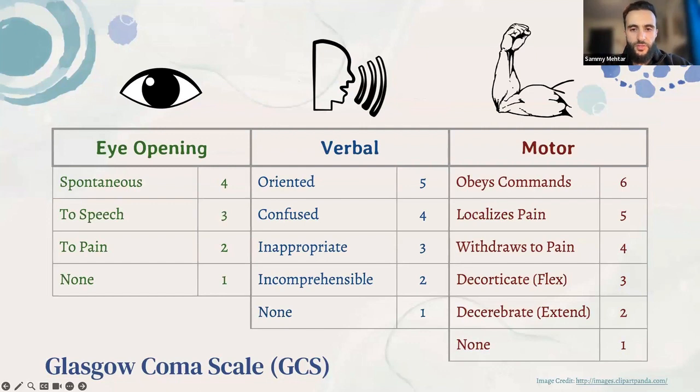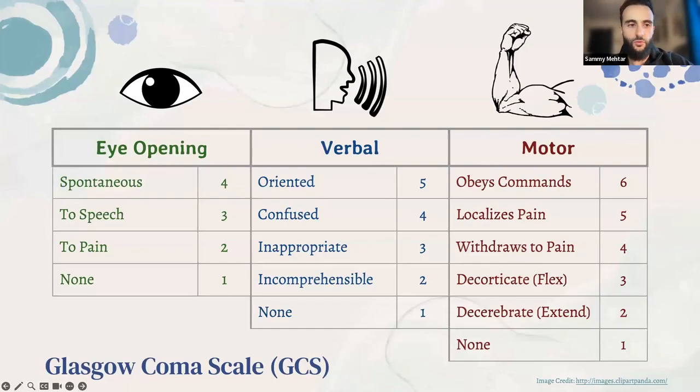It has 3 different components: eye-opening, verbal, and motor. Essentially the question for eye-opening is, can they open their eyes? Do they open their eyes spontaneously, like we're all doing now? Can they open their eyes if you ask them to, but they're otherwise closing them? Can they open their eyes only when you stimulate them with pain, or do they not open at all? Verbal is more self-explanatory. Are they oriented to self? Do they know their name, place? Do they know where they're at, where they came from? And time, do they know the day of the week or the year that they're in or the month that they're in?